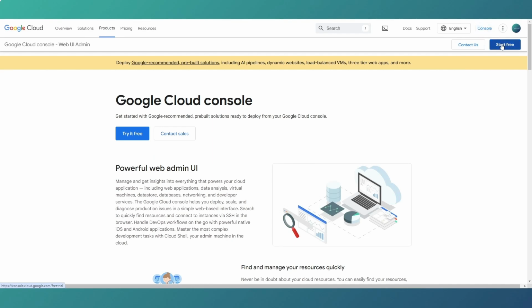If you haven't, click on the Start for Free button. And then the first thing you have to do, if you're not signed into your Google account, is it'll ask you to sign in. So just do that. And then there'll be an option where you have to add what country you're from, and whether you're opting out of emails, etc.